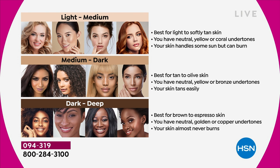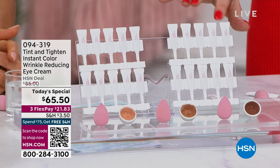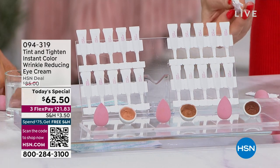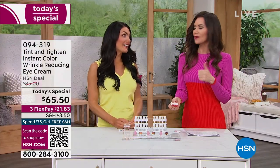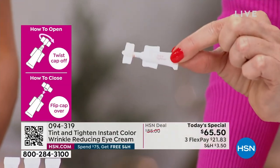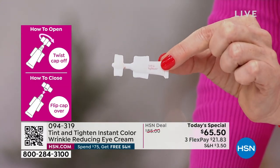But that's what took so long to develop in this product. We wanted this to be available to everybody. So we took the time to make this available in every color. Well, and I like the new delivery system too. Yes. Because it's fresh every time you open it. Mine has already lasted me. I'm on my third application, just so you know. And the trade secrets. I used mine yesterday. But you don't have to put powder on over it. No. You don't have to put concealer on over it. You're getting 20 of the tubes, and each one has at least two applications.